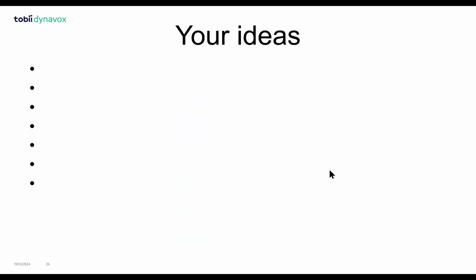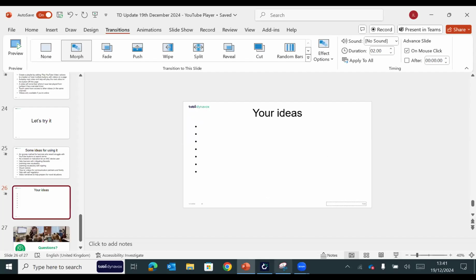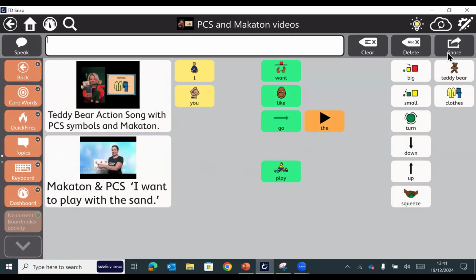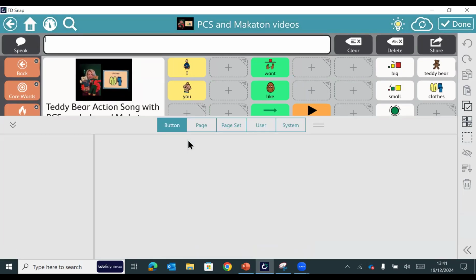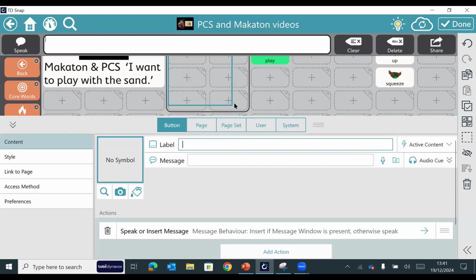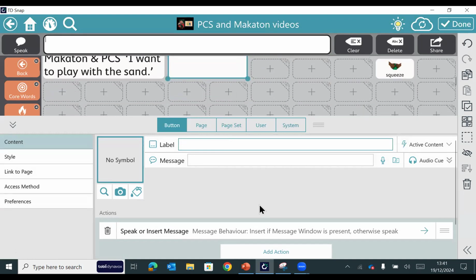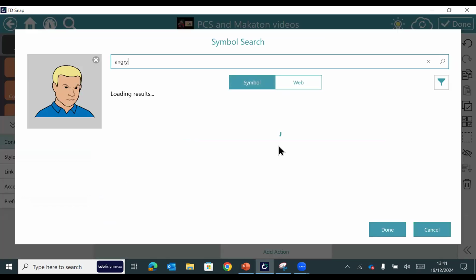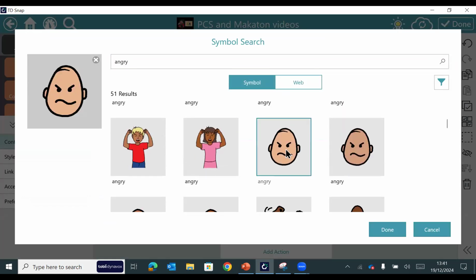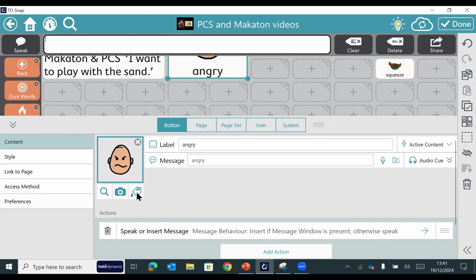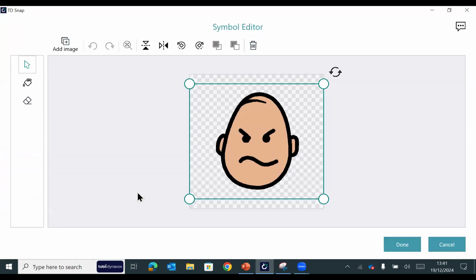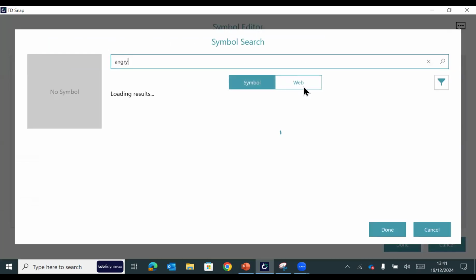While you're having a think about that, what I will just show, and some of you might be interested in this, is how you combine two symbols on one button. This is a fairly new addition to TD Snap. So if I want to go to angry, for example, that was the example we were using. Let me see if I can find angry. And then I can click on this button here, which is the symbol editor. And then I can click on add image from the symbol library, but click on web.